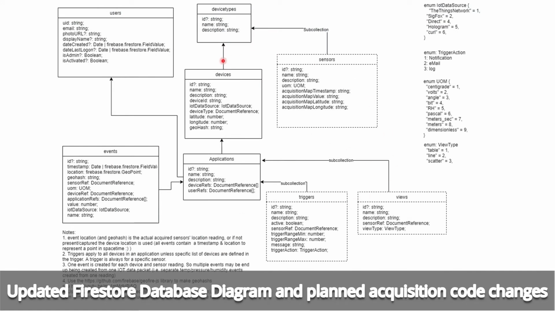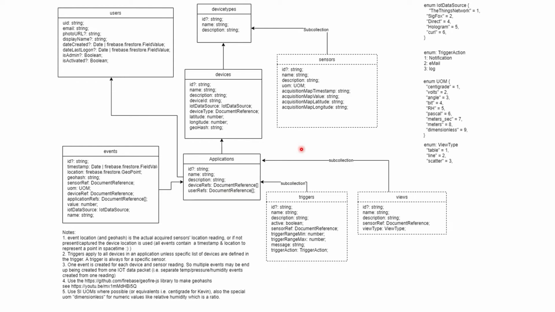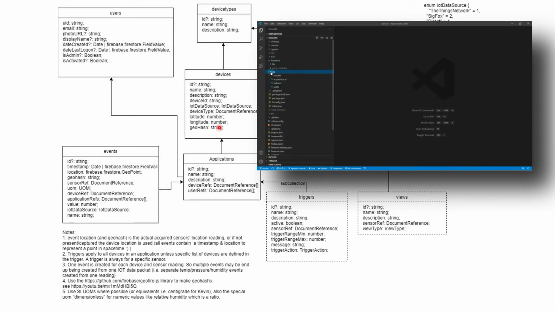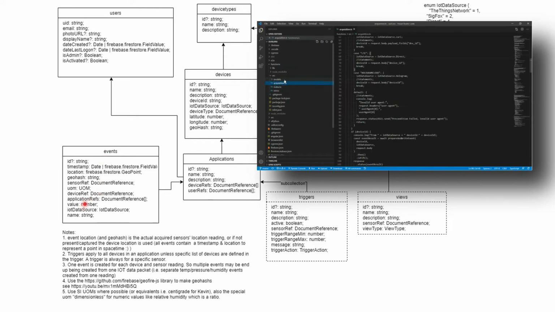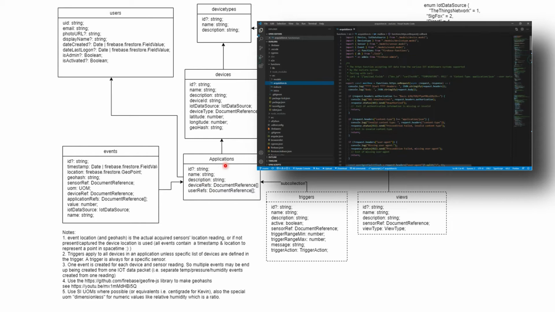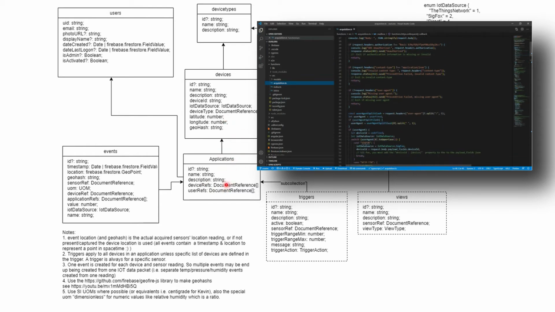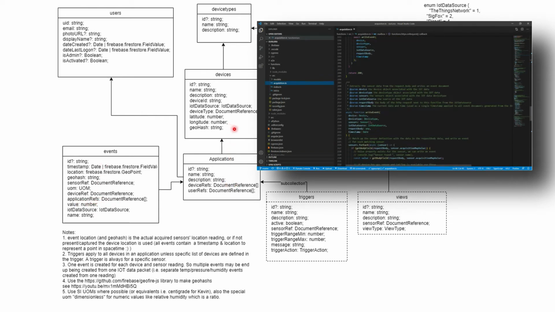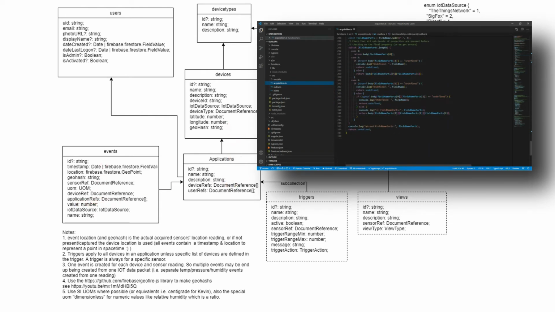So now I've got all these pieces in place. I can go ahead and I'm going to actually go back to my cloud function acquisition logic, because I want to tag these events with the application references as the data comes in. So I'm going to look up applications as well as all the others in that acquisition logic, and then tag the event with the various applications that device belongs to.